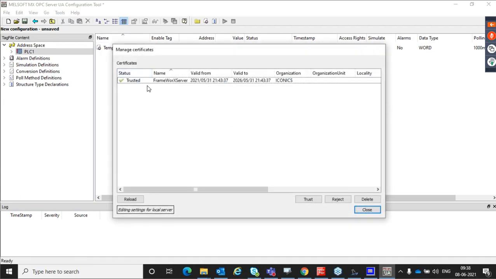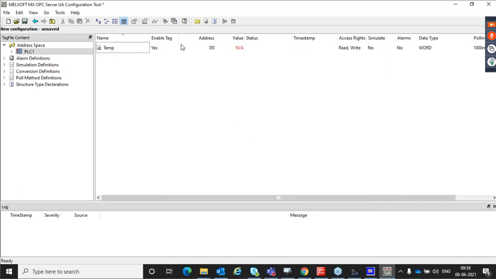While you're managing the certificates, you have to give trusted certifications for whichever server configuration you want to enable. Right now in JX MC Works, I installed that Workbench, so it is communicating via the framework server. If it is not trusted, then you have to make this and apply like this. Then it is in the trusted mode.